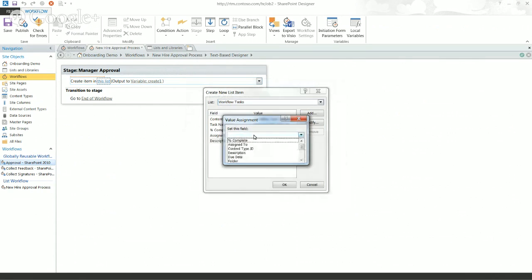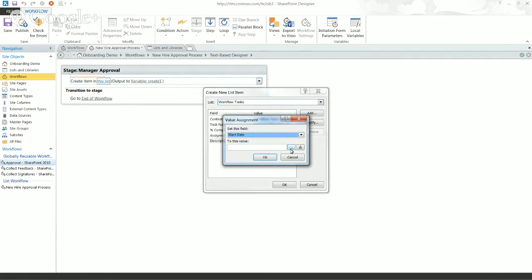And due date. This is something I have to set a variable for, so I'm not going to set that yet. Priority, I'm also going to set a variable for that as well. But I'm going through this just so you can see where I'm skipping a couple things, because there are extra things I have to do before I can get the task created in the workflow.